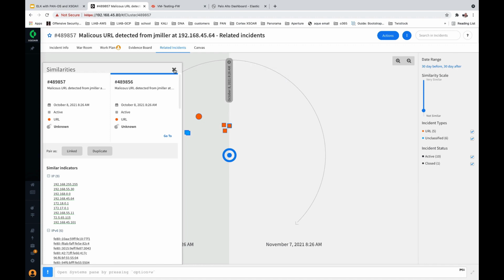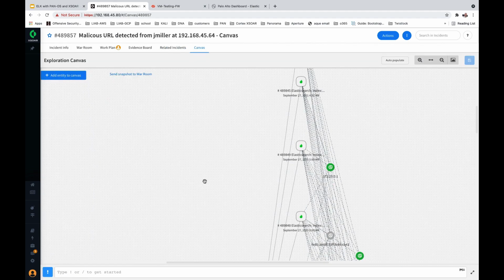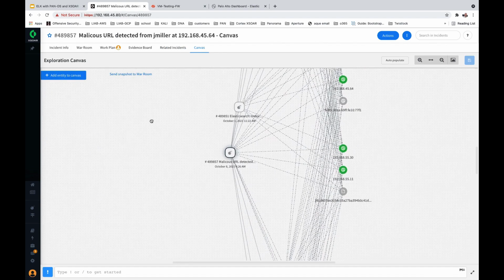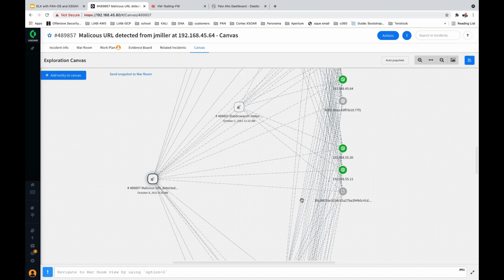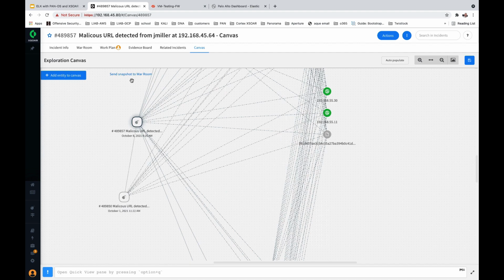If you have a lot of tickets that all reference the same source IP, it's nice to visually put those together. Same thing here. This is called the canvas. This part's fairly amazing. These are the cases, and these are the indicators on the right. And we've made a graph out of all this, and you can visually see what's happening. And you can move things around, and then what you would do is just send it to the war room, because if you recall, that's where we collect all of our intel, and we decide whether we want to put it on the evidence board or not.